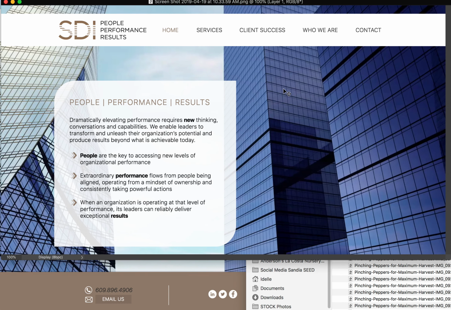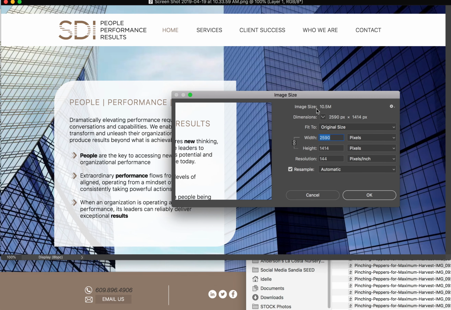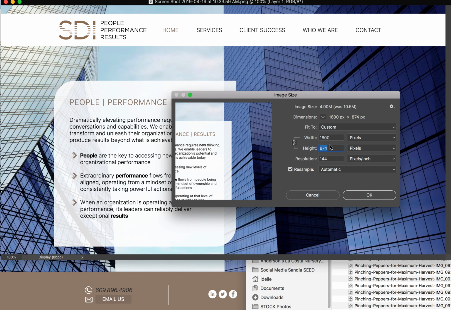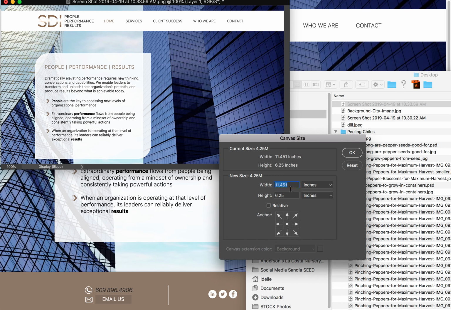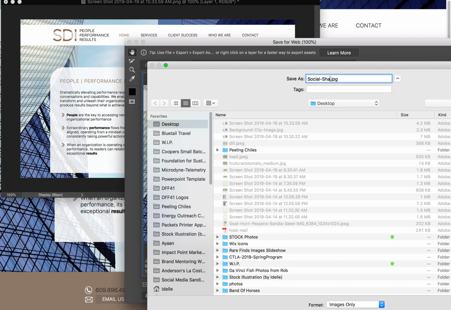So here's that screenshot. Typically what I would say is that it's usually a 16 by 9 format. And actually I'm going to do image size. So what you can do is size it accordingly. So this isn't quite 900 wide. So I'm going to make it 900 wide by 1600. But then I'm going to actually crop it a little bit so it's 1600. And you have to do this in any program that you have for editing. I use Photoshop.